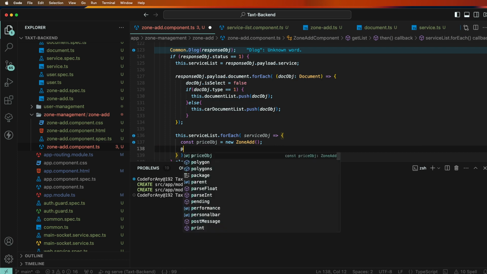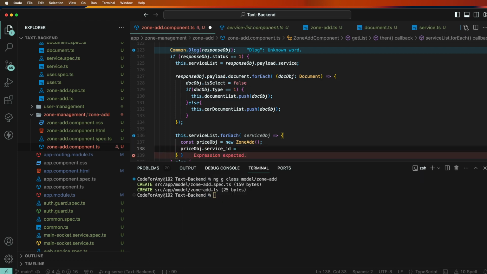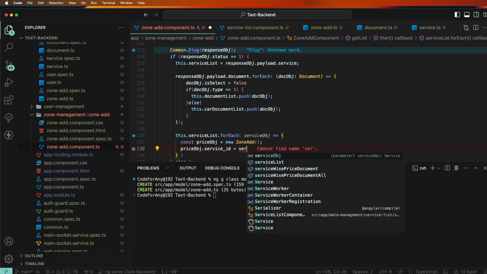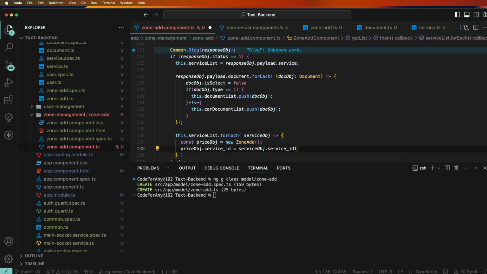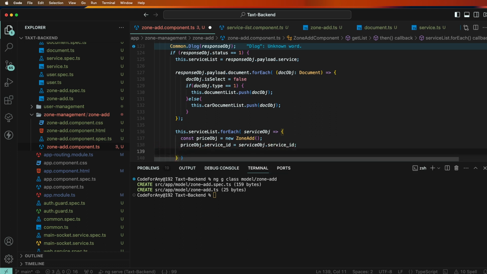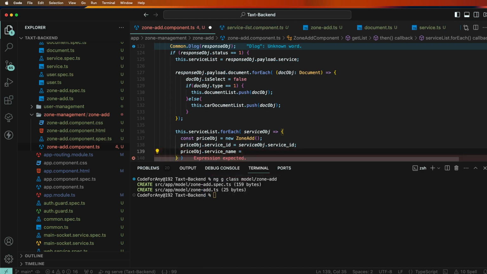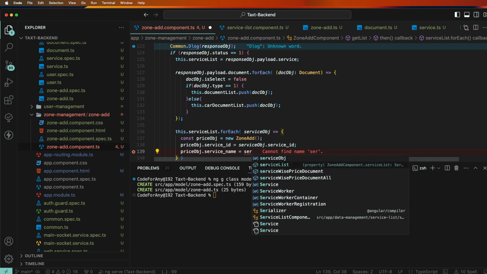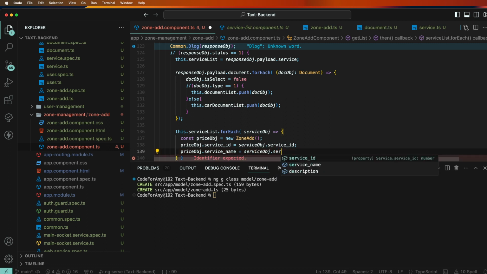And now first of all, you need to give this here price object dot service id. Need to define here the service object dot, and set this here as service id. Now also need to define here price dot service name, this here service items, service calls.